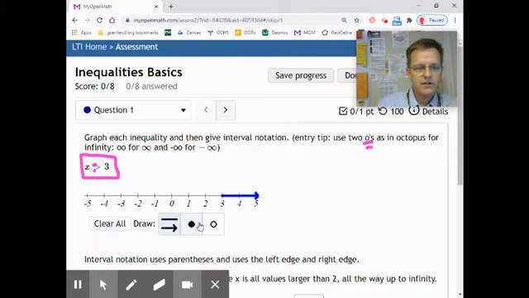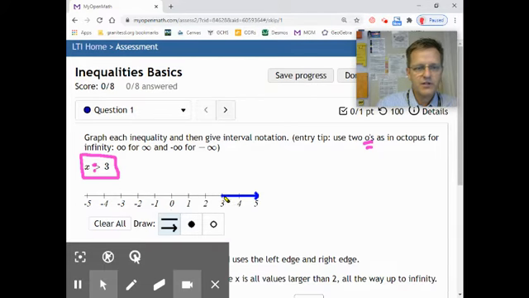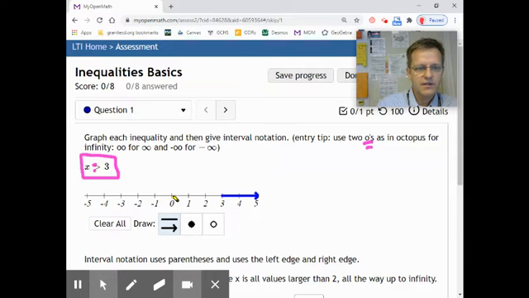So let me just show you that again. So I clicked at 3. So if you click and drag, now, how do I get rid of that? Clear. Okay. So I click, hold down, and drag while I'm holding down. Some people struggle with making that work. So if X is greater than 3, then I take 3 and go larger.